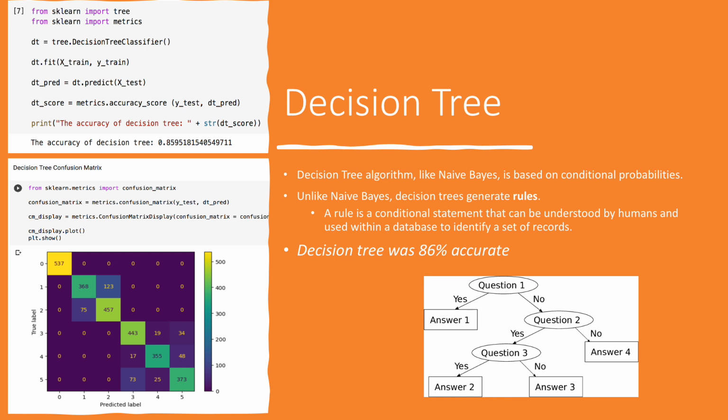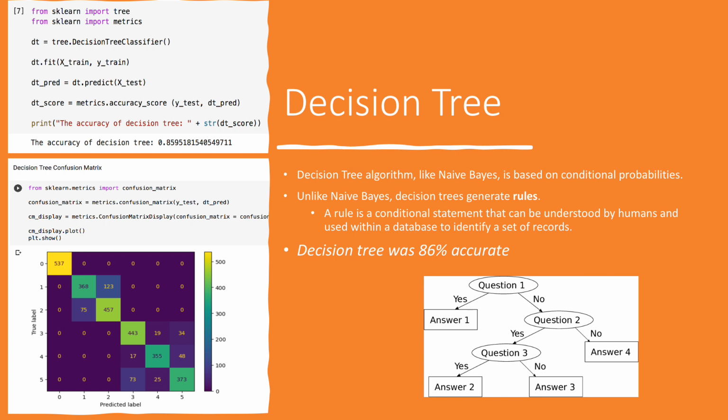Moving over to the Python code, we are assigning our decision tree classifier a variable. In this case, we named it DT. And we're training that classifier on our X train and Y train. So this is telling the decision tree model to use X train, Y train to train it. Next is DT_pred, and that is our predicted Y. So it's predicting this based on our X test, which is our independent variables.